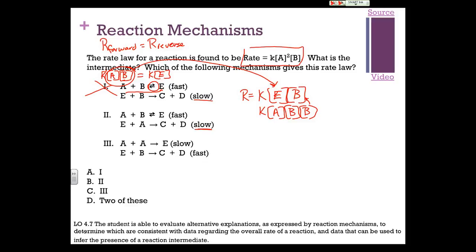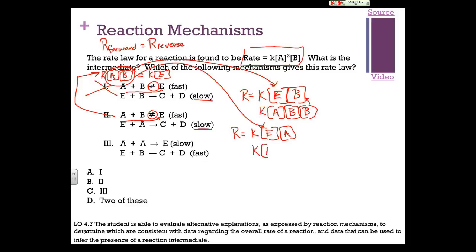Again, we're going to go to the slow step. It's going to be R equals K, concentration of E times the concentration of A. In this case, again, E is an intermediate. It's formed in step 1 and used up in step 2, so we need to go to the step that formed the intermediate. This is fast and at equilibrium, so that means the two processes are happening at equal rates. This happens to be the same as in the fast equilibrium step of mechanism 1, which I wrote the rate law expression right here. If it was different, I would just write it again. So now I know that the concentration of E is equal to the concentration of A and B. I'm going to plug that in right here.